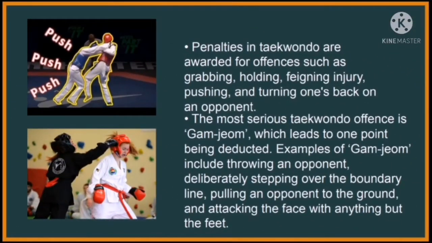Penalties in taekwondo are awarded for offenses such as grabbing, holding, feigning injury, pushing, and turning one's back on an opponent. The most serious taekwondo offense is gam-jeom, which leads to 1 point being deducted. Examples of gam-jeom include throwing an opponent, deliberately stepping over the boundary line, pulling an opponent to the ground, and attacking the face with anything but the feet.